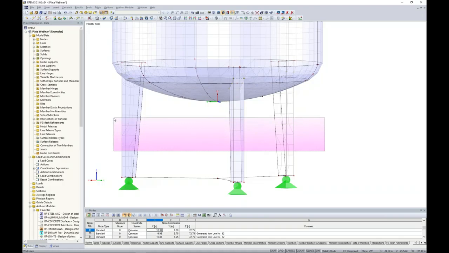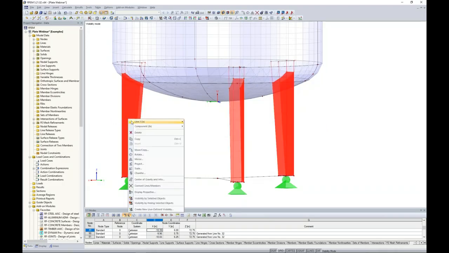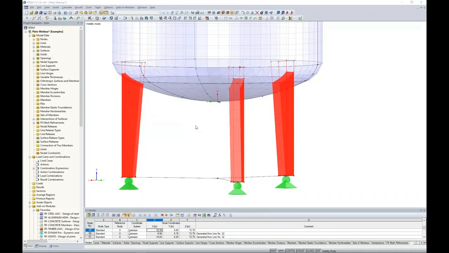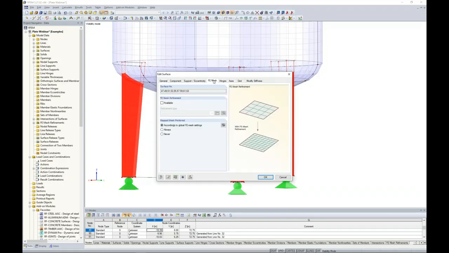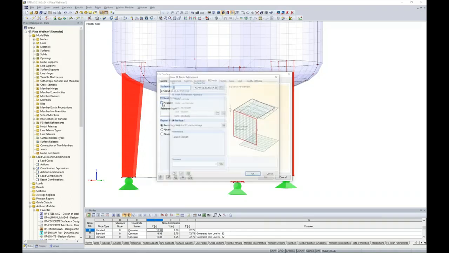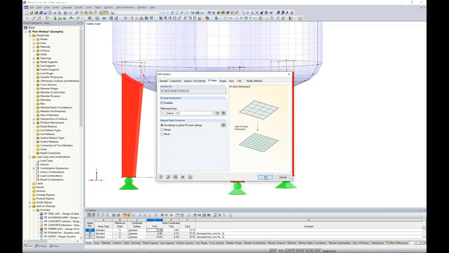So what we can do is to highlight all of our legs here. Right click to edit the component, because remember these components are part of this intersection. And I have the FE mesh tab here. I can activate an FE mesh refinement. We give it a target FE length of 0.3 inches. I click OK.